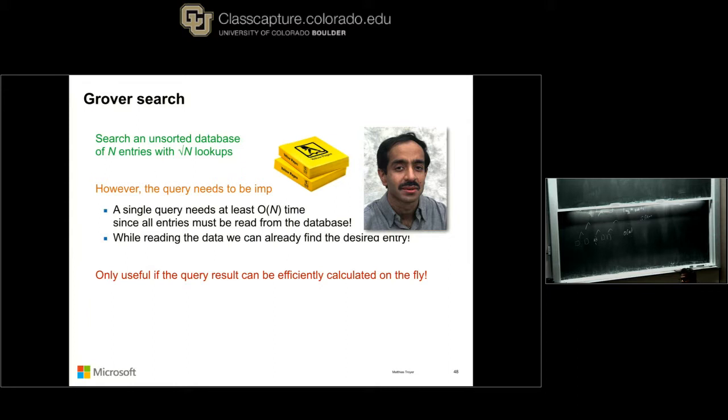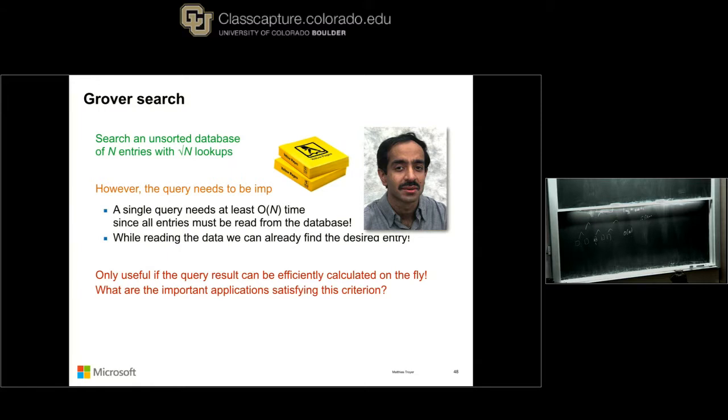Yes, so when this comes from a quantum computer, then it may work. Let's say it comes from a quantum circuit or quantum measurement, then it's fine. But you have to be able to calculate it fast, in a time that's faster than root n, or you don't have a speed up, right? So that's what I mean, it's useful if you can calculate it efficiently on the fly. If it's quantum data that you compute in a big calculation, then it's not useful, because you cannot clone the quantum data, right? So it has to be an efficient fast circuit. So with global search, that's what we look for.